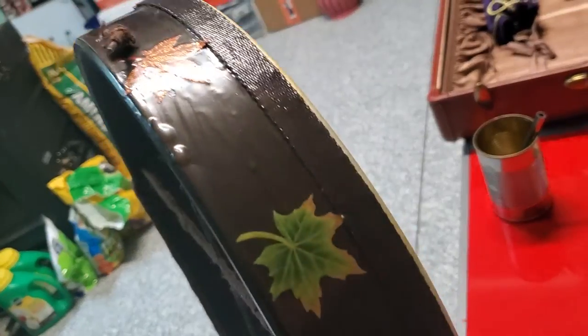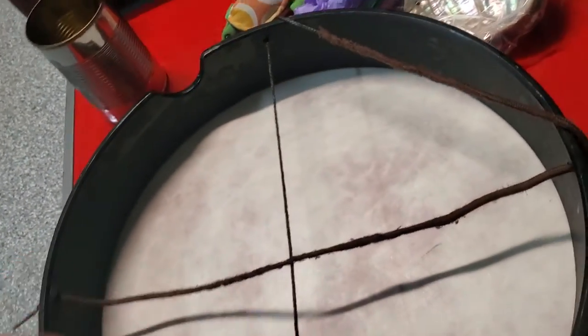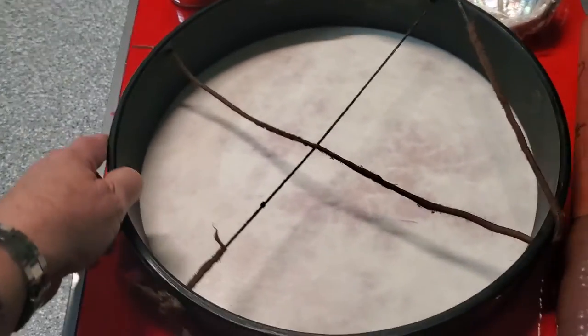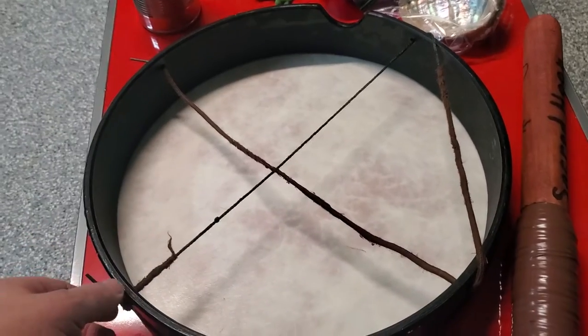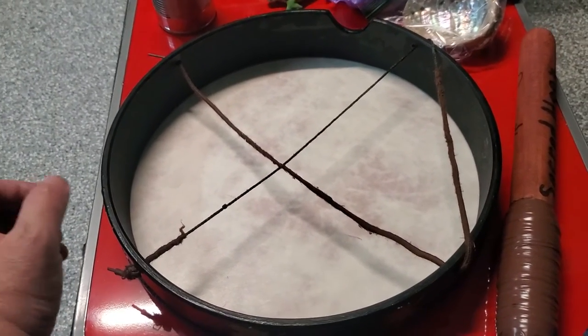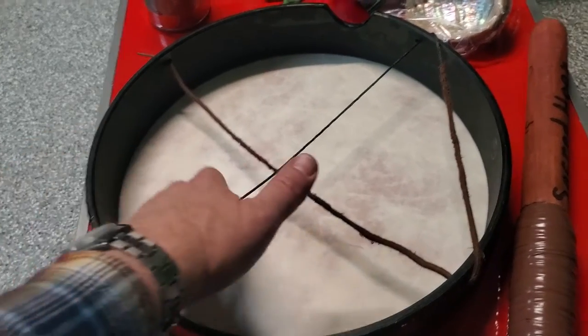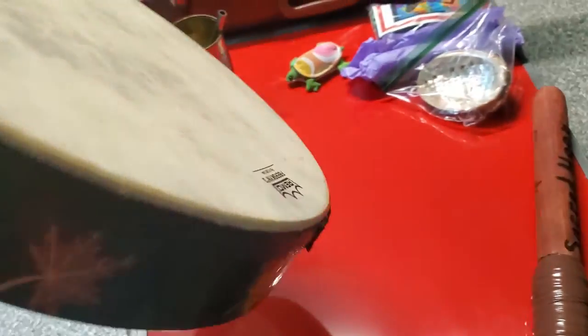And then I want to show you how I have this drum mounted, right? So when I'm drumming, this is an old shoestring, and it was a shoestring that I used to play with our cat, Taboo. I used to call her Tabby Boo. And she passed away unexpectedly when she was about 11 years old. She wasn't that old, really.